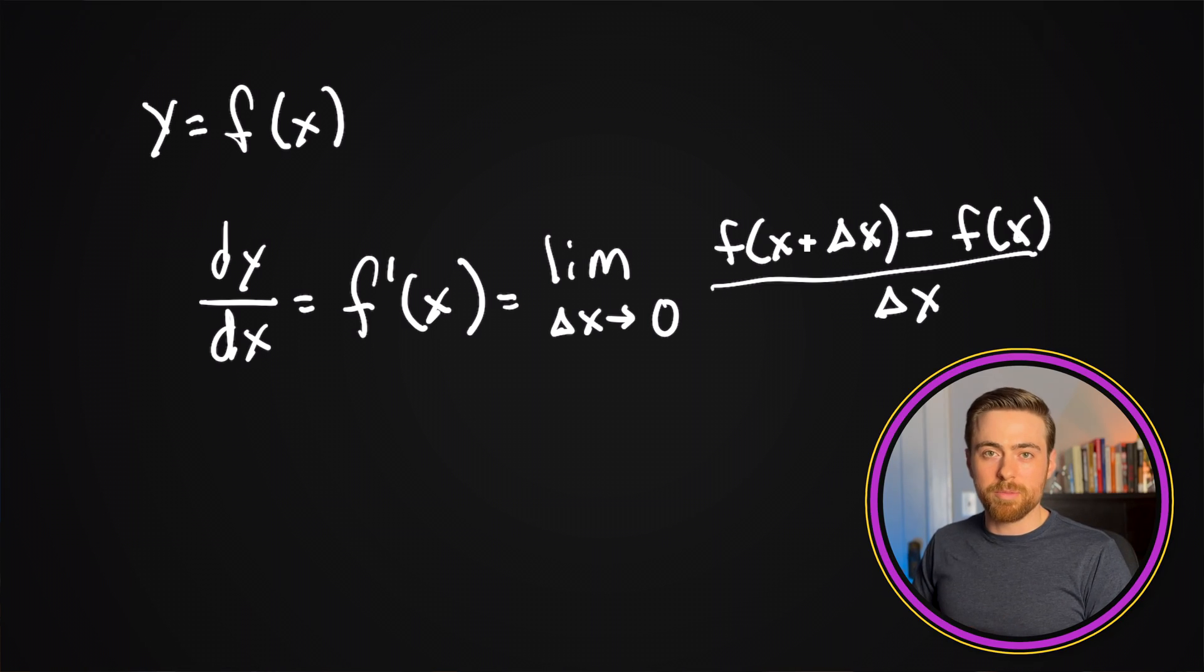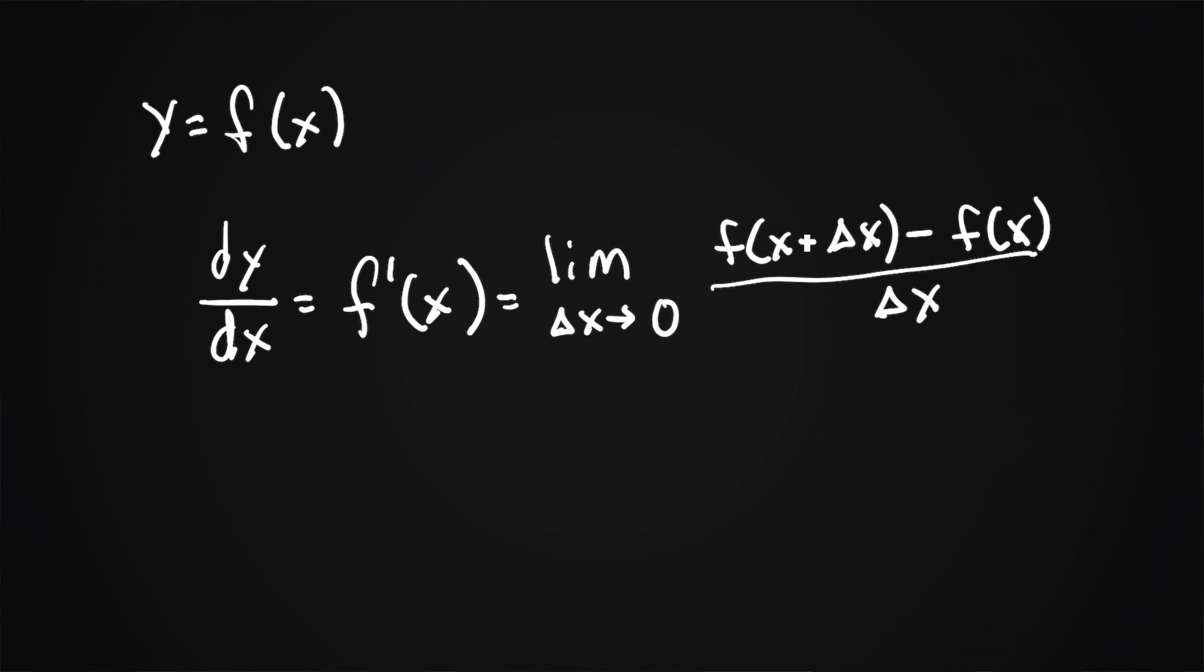So this might look like a scary formula. In order to break it down, we need to know two things: the formula for the slope of a line and a graph to visualize what's going on. You may remember from your math classes that this is the equation for the slope: m is equal to rise over run, which equals (y2 - y1) over (x2 - x1). Now right away you can start to see something interesting. This looks a lot like this, and this looks a lot like this.